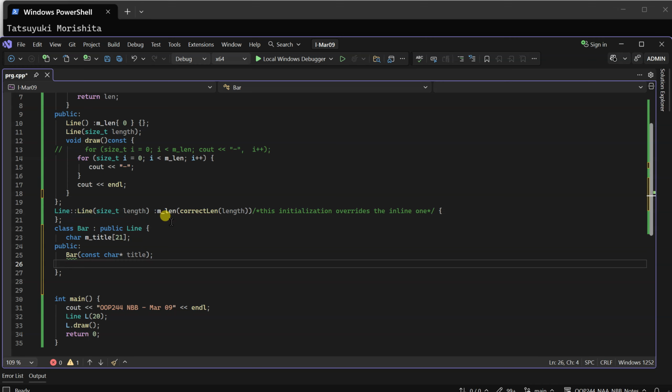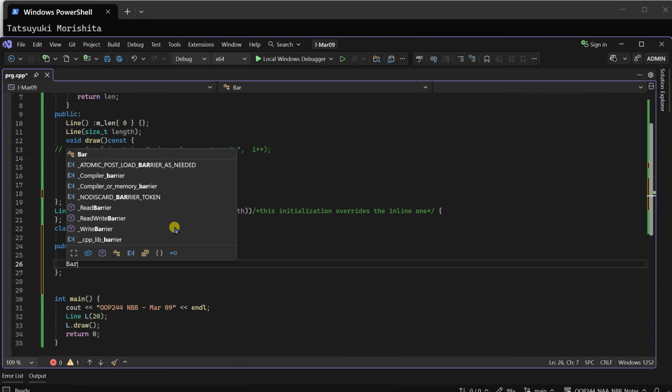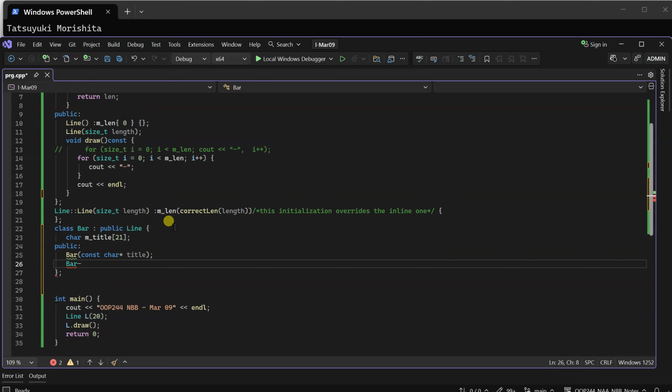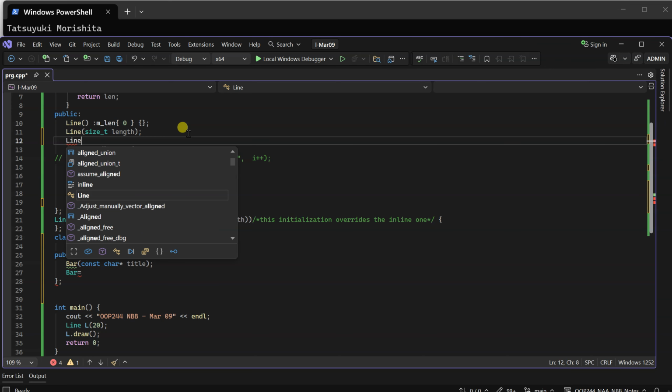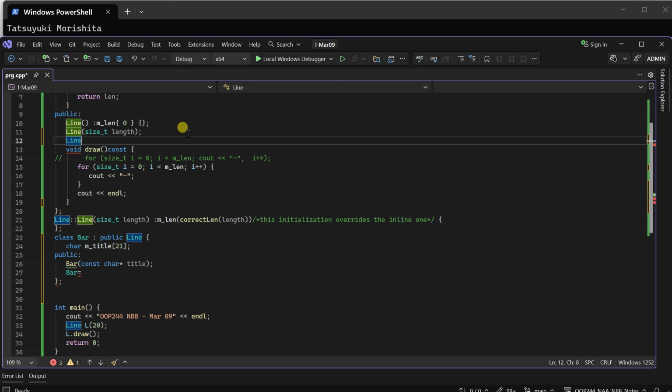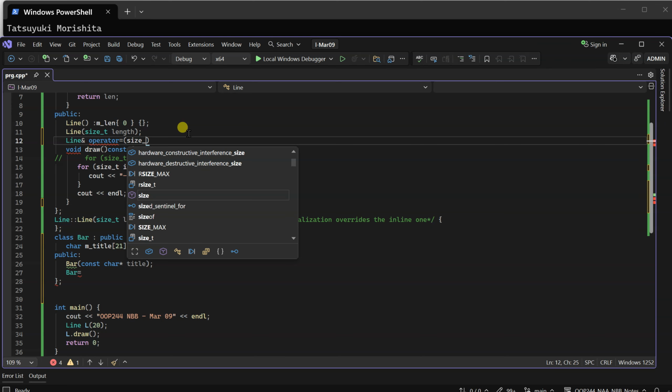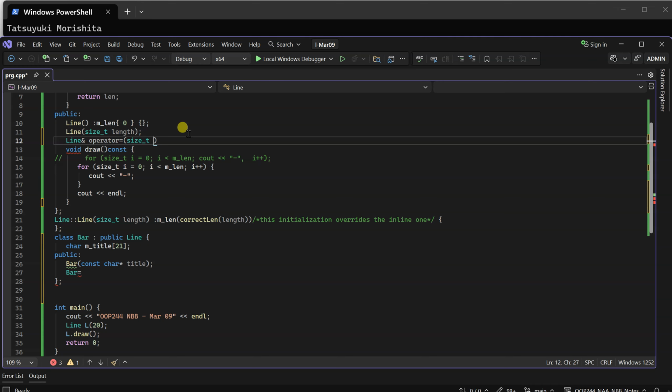Now I want to have a bar with a title and a value, correct? So now in here, what I'm going to do is this. I'm going to say bar is set to. Actually, I'm going to add one more thing to the line, if you don't mind. I'm going to add a line. It takes 2 seconds. Line reference operator equal size_t len.